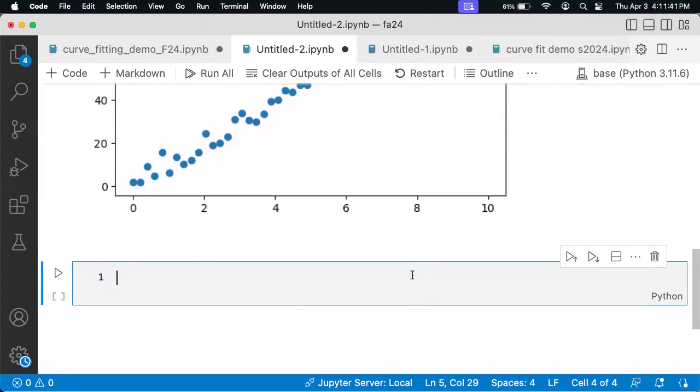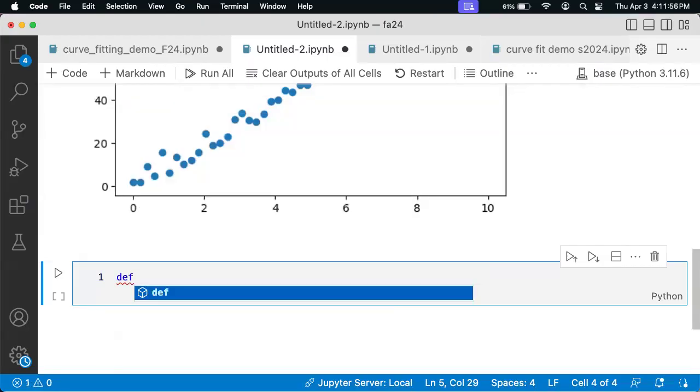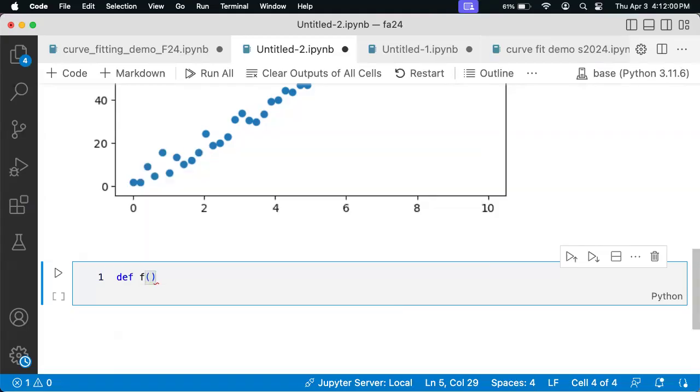The first thing we have to give it is what our model equation should look like. And since I want a straight line, I need to give it the general format of a straight line. The way that we do that is we define a function, sort of like how we did for the error problem earlier. And I'm going to call it also f. Don't worry about it. The arguments that this model equation needs to take in are all of the things in a model equation of this type that can change.